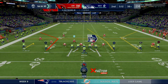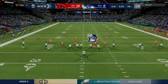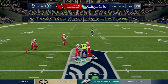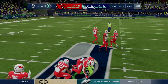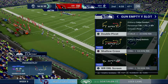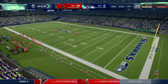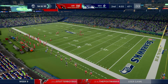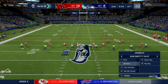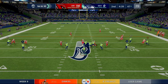From all the way up at the 38 now after a good start to the drive. From the gun, it's McDonald. This one into the hands of Metcalf. And he'll be taken down, but not before he works it past the 50. That one good for 14 and a Seahawk first. These guys have definitely been outplayed in the first half. I like their countenance. I like the way they're not panicked out there, the way they're carrying themselves. They're starting to move the ball, and what you have to do is maintain your poise and start to put together some drives.